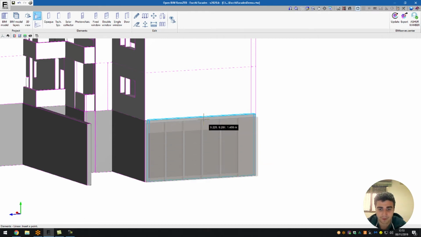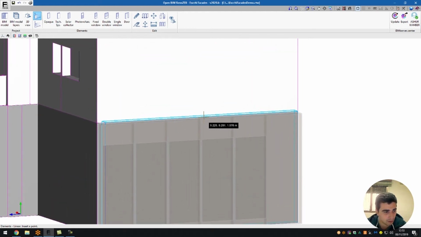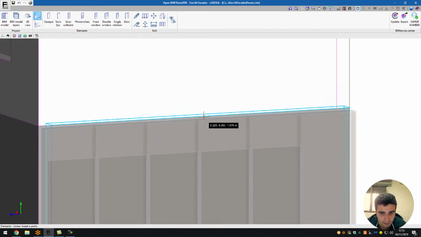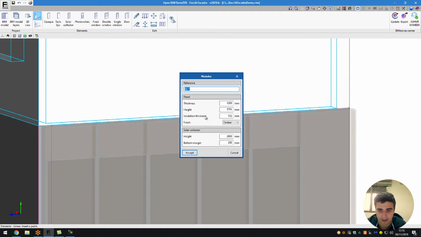Now I have to amend my height, all the way to the second level, to the ground floor level. Right now, these panels are going to exist on the basement. Another click again, and I'm left with my reference tab.